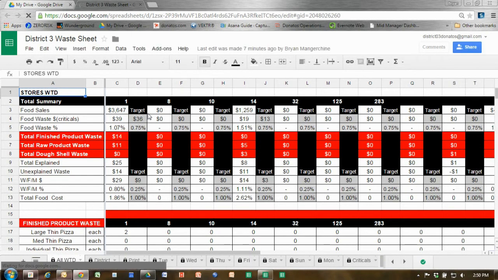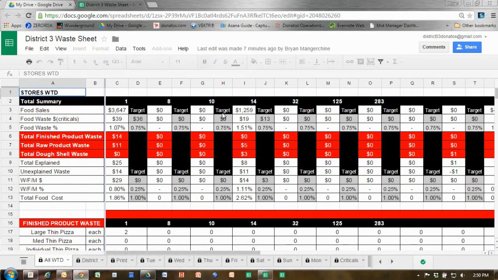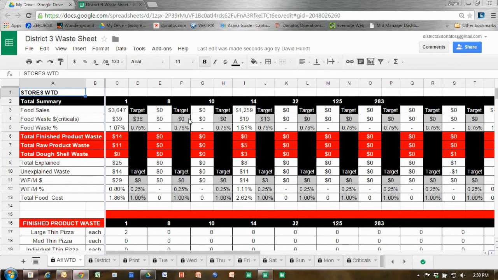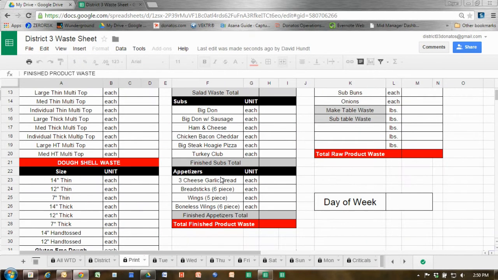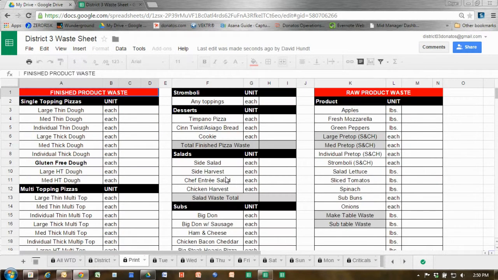Your spreadsheet is basically an Excel spreadsheet, but it's online and it's active and it's live. So this one's David's, and as you can see, we've been fooling around in here for a couple stores, entering some information. I'll go through the bottom tabs here and explain them to you. Let's start with print. If you click on the print tab, this is a tab not for you, but for your stores.